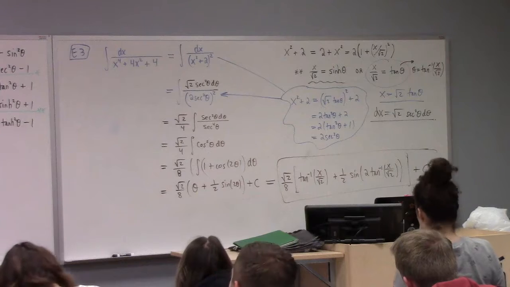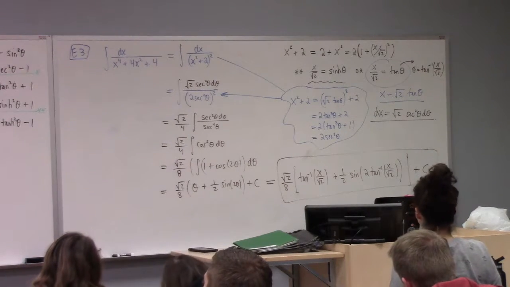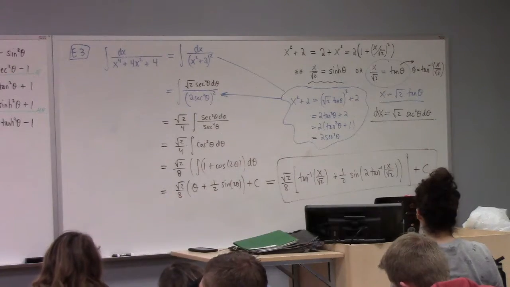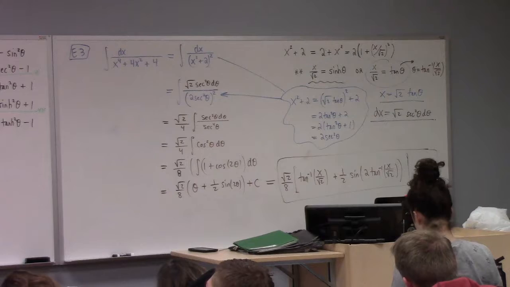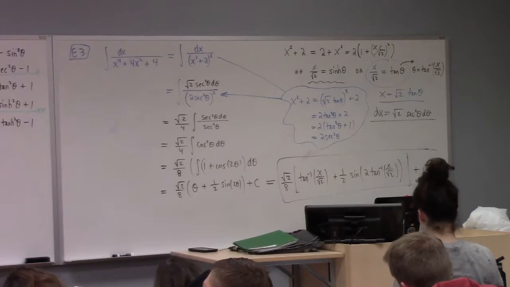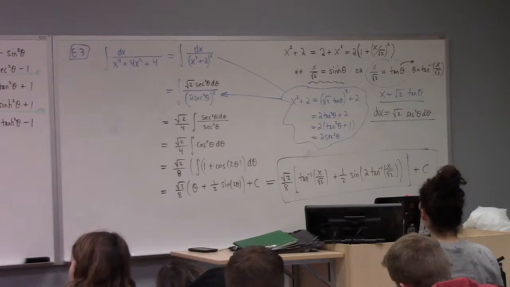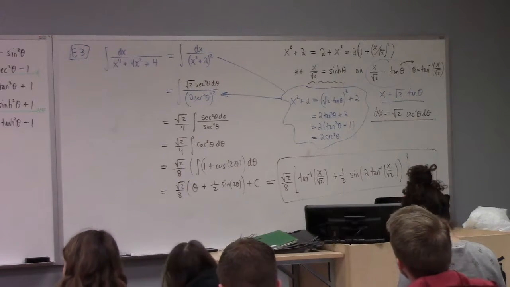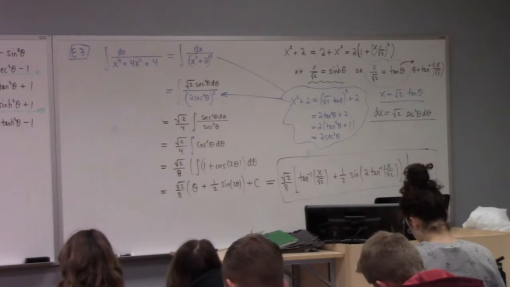So we can integrate 1 over a quartic if we can factor that thing, and it happens to be a perfect square. We make a trig substitution. There it is. We could change that sine of 2 theta term to an algebraic function. What would it be?